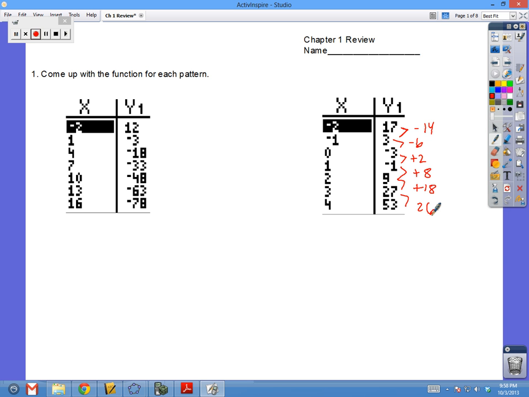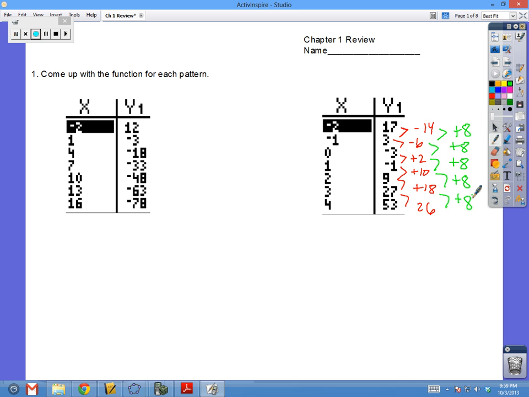Okay, now I think I messed up right here. From -1 to 9 is actually not 8, it is up 10. Alright, I hope that looks better. -14 to -6, that went up 8. -6 to 2, that's going up 8. 2 to 10, that's going up 8. 10 to 18, up 8. Okay, that's what I want to see.